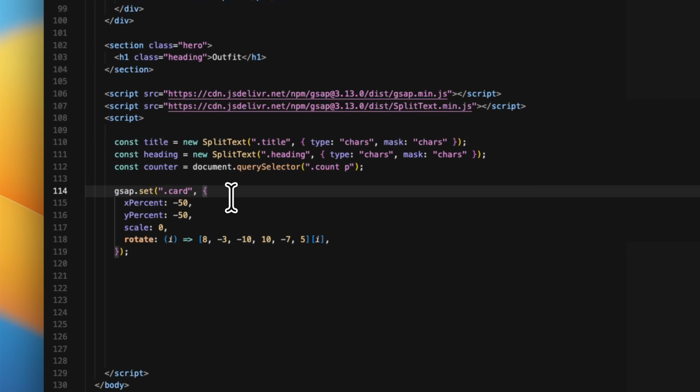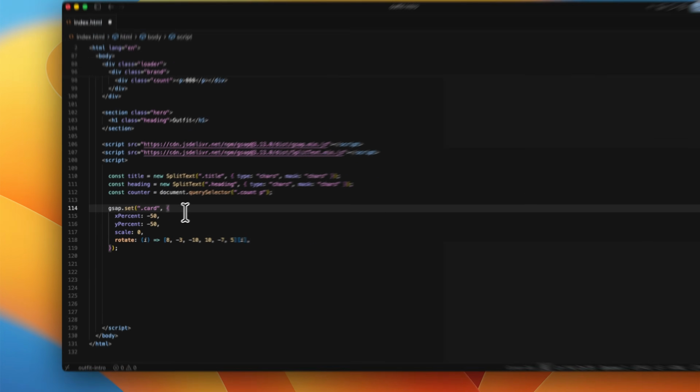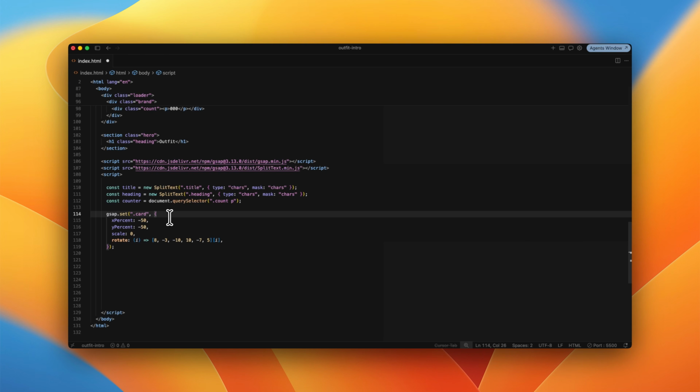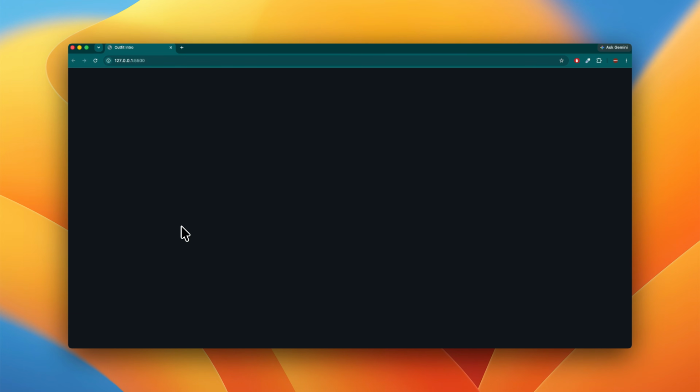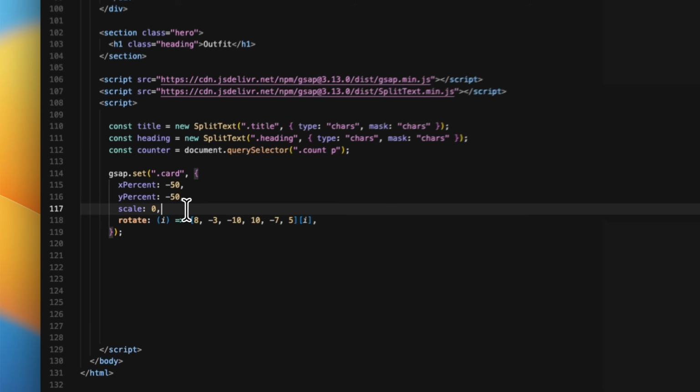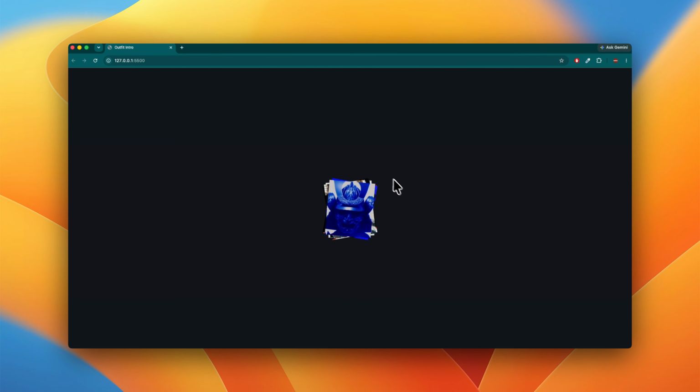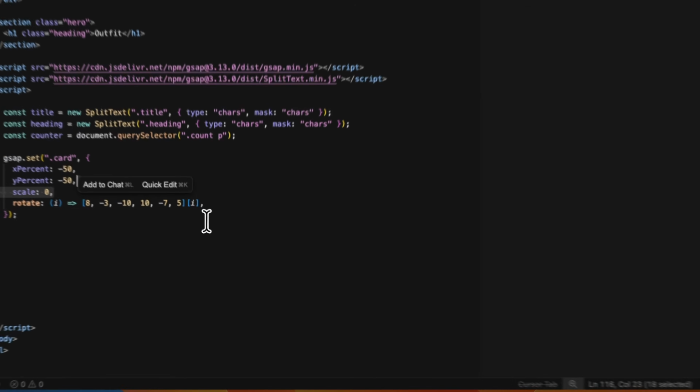And each of the different cards that we have will be rotated slightly, sort of randomly. So we have an array, and then based off that, we randomly rotate the images, which obviously won't be visible. But if I were to remove the scale, you'd be able to see that now those are randomly arranged. Now let's add the scale back, and it's hidden.